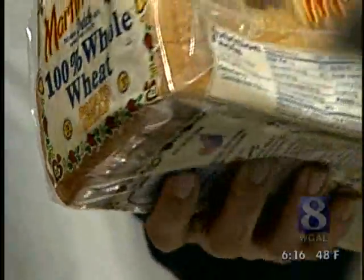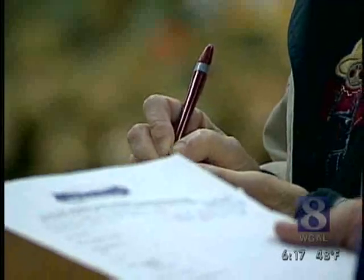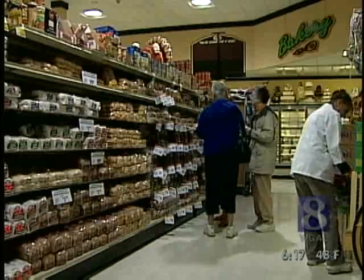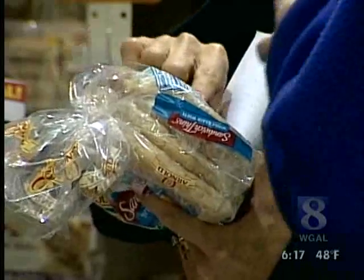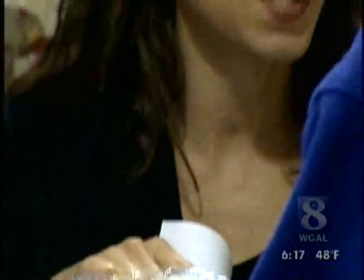She says the bread you put that peanut butter on should be no more than 70 calories a slice, and ideally you're going to have 3 grams of protein and 3 grams of fiber for those 70 calories. But some of that fiber may not be the real deal — this one has cellulose fiber added to it, so it's a synthetically added fiber. It's not naturally occurring at all.